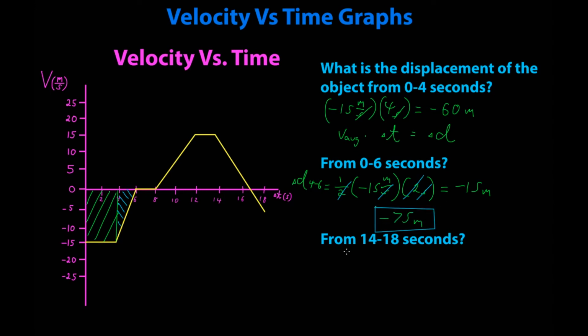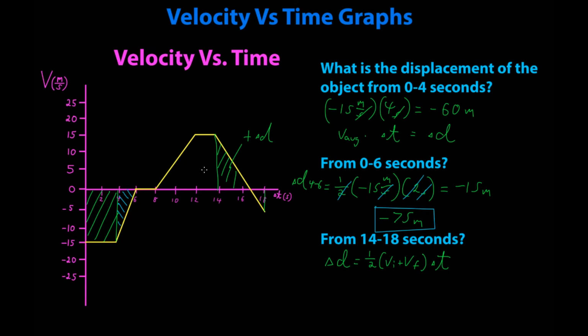Now let's do the one that's a little tricky. What's the displacement from 14 to 18 seconds? Again, there's 2 ways to do this. If I wanted to, I could get this positive displacement and this negative displacement and combine them to get the total displacement from 14 to 18 seconds. But considering how cleanly this data comes out, I'm going to use something else that's in our arsenal. I'm going to use the first kinematic equation straight out. A graph is basically like givens. It tells you exactly what you need.